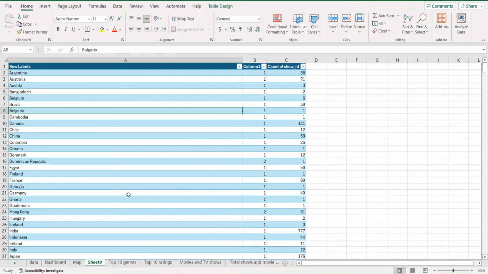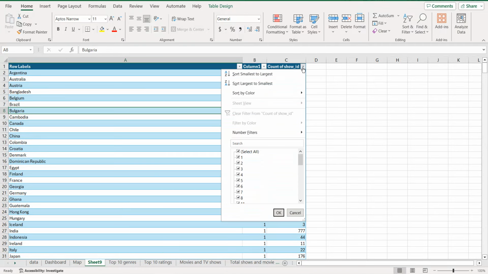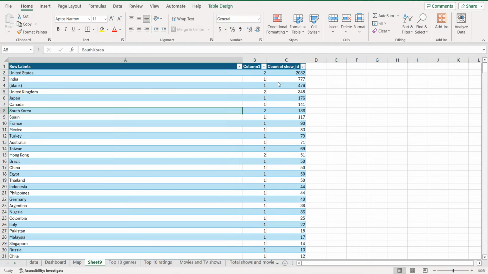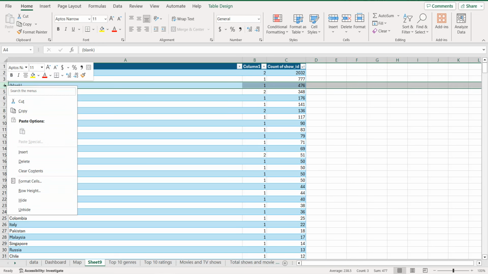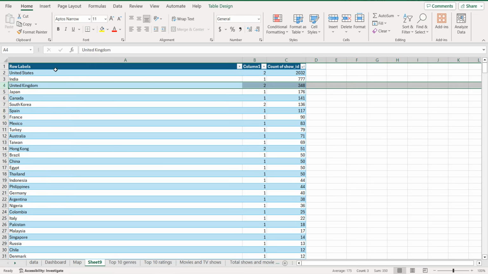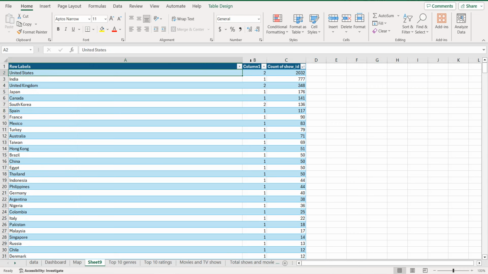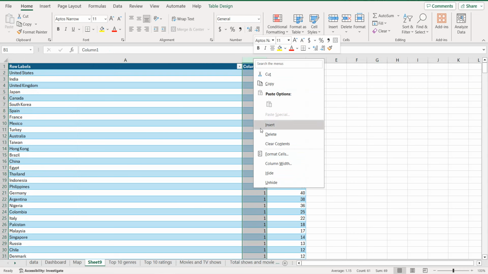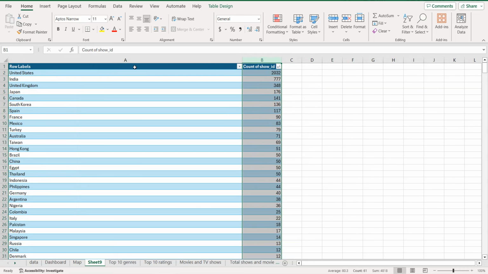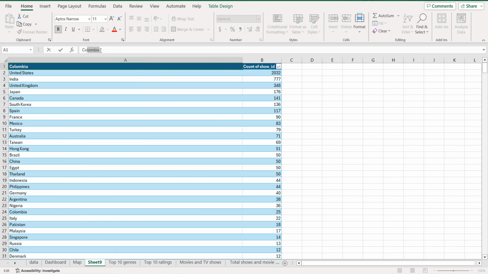Now we can sort that from the largest to the smallest. We can also remove blank, and we remove also this column. So this will be country and this will be the total.